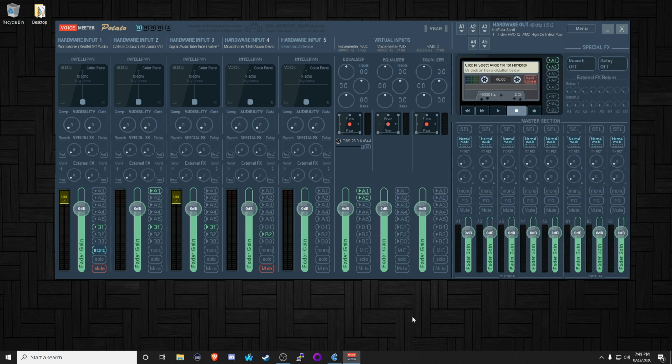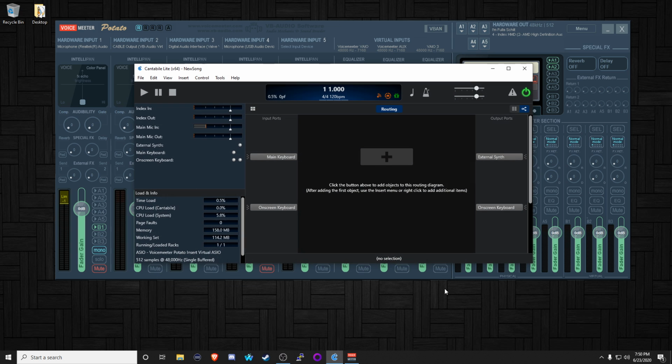So, close out of that. Don't close out of Voicemeeter, and let's go into Cantabile Lite. Once you install, you can use defaults to install, and then delete anything you're not going to use, just start fresh. It's easier. When you get into here, you're going to be on this menu option, view option, wiring view. I hate it. If you're good at it, that's fine. I just don't like the wiring view, though I do recommend thinking about everything as a wire. I like that. I just don't like the view.